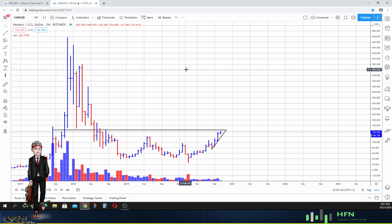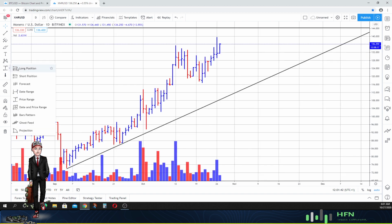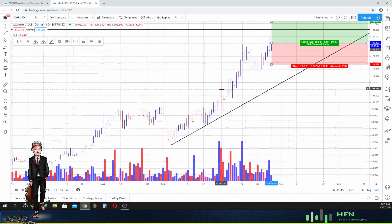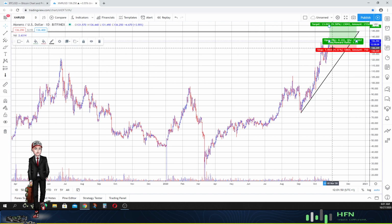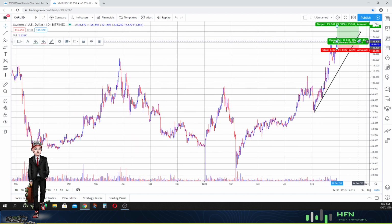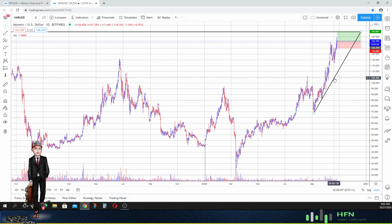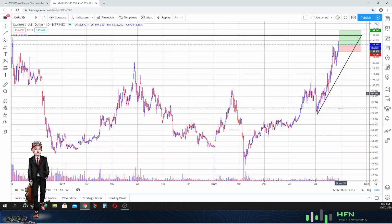Okay, so let's go ahead and put in this price forecast in Monero real quick. Like I told you, we're going to expect some strength to come into the market in Monero, and we're going to hold some support around 136. Even though at 125 we can see the market come to that particular location as well, and 145 as restriction. So it'll still be about 6% market movement to the upside before we really expect to see some sellers out into the market. Okay, so this is our expectation.